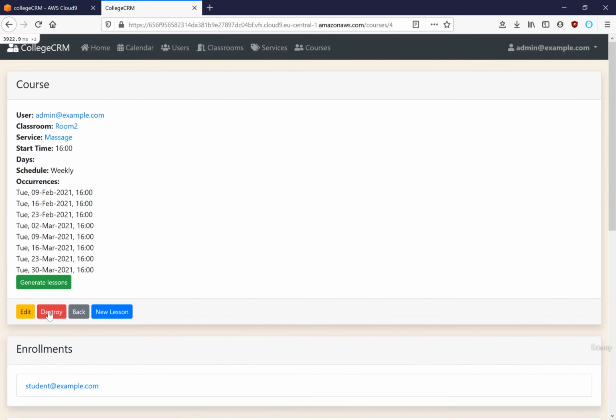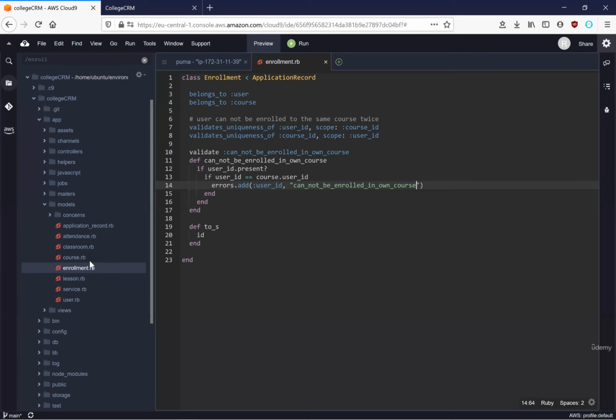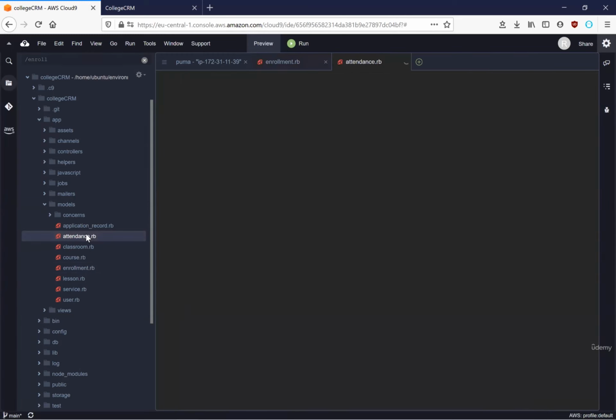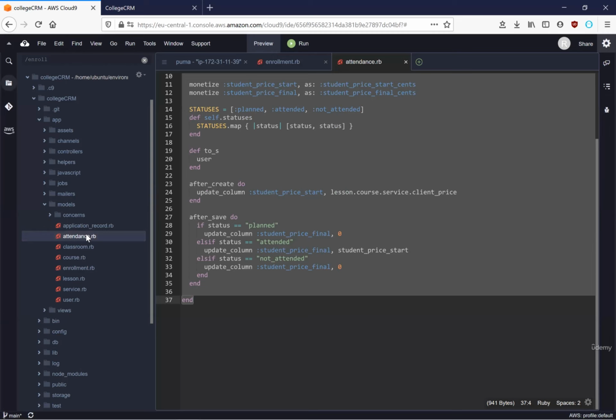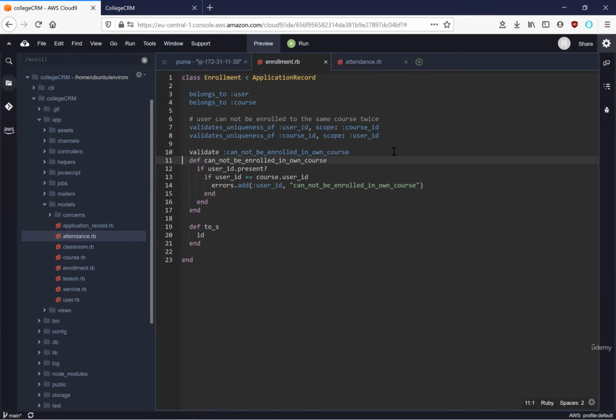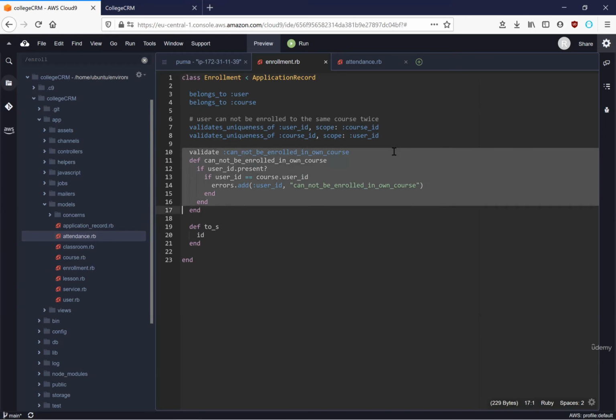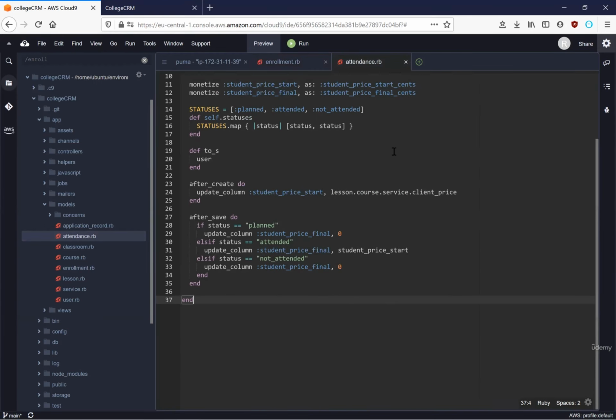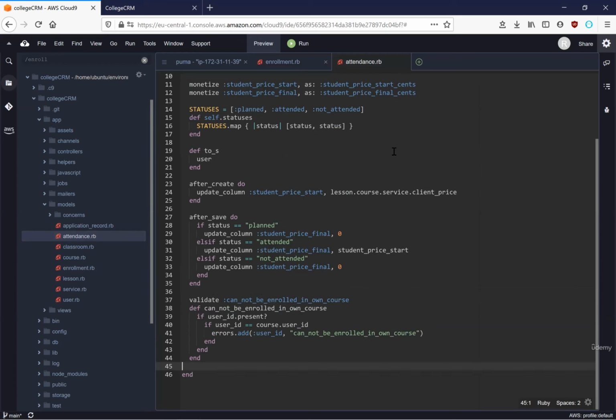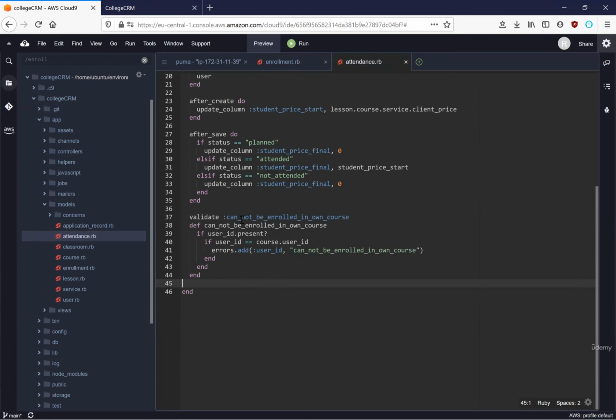Let's add this validation. We will go to our attendance.rb, and here we are going to add a validation. Let's just copy that other validation. It's going to be slightly similar. We will say cannot attend own course or lesson.